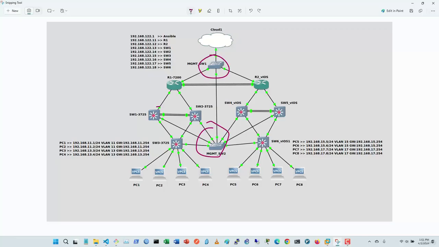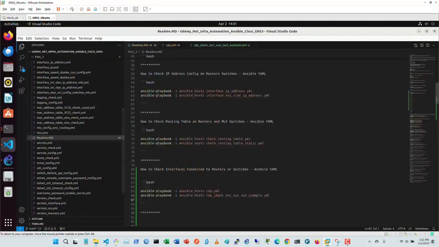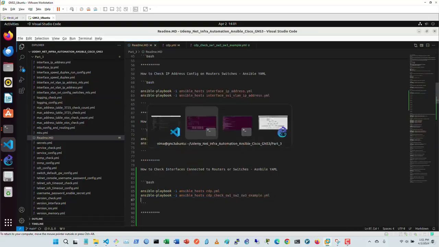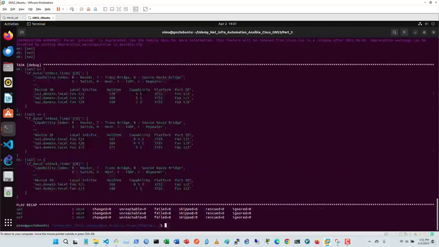So I'm just going to check interfaces connected between the different switches that we have, okay, but exclude some interfaces, like this. Let's see. Okay, a YAML file like this, a simple YAML file, and a command to check it. Okay, let's see what happens. Just switch 1, 2, and 3, and let's see the interfaces. And as you can see, just specific information related to connectivity between the switches.